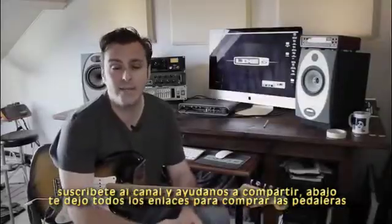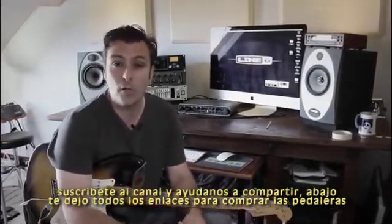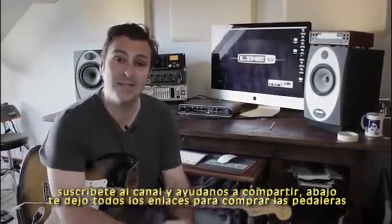So Line 6 Amplify has taken me out of my comfort zone, and I've learned something new about one of the 100 effects pedals that are in there. It's not a model I would normally have chosen, and now maybe next time I'm in the store I won't be so dismissive of that particular pedal.